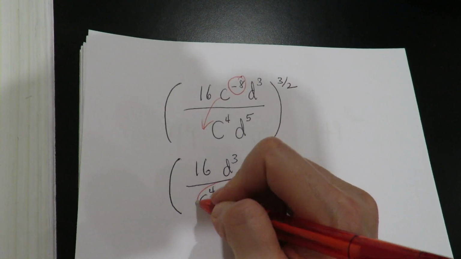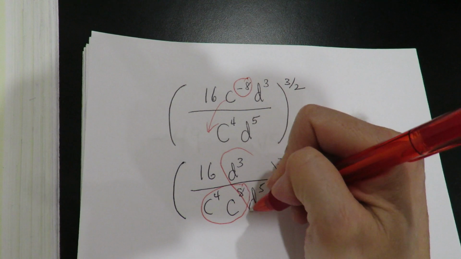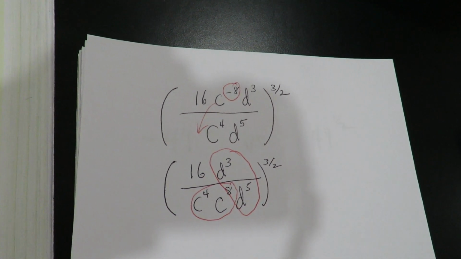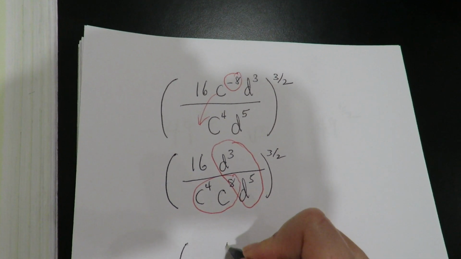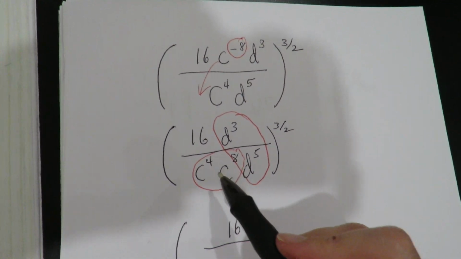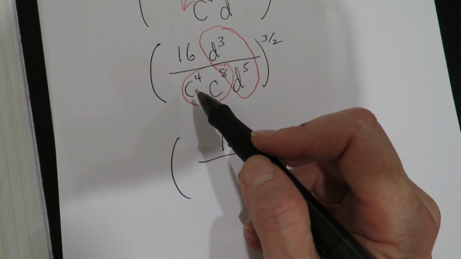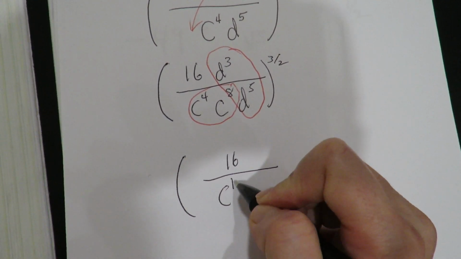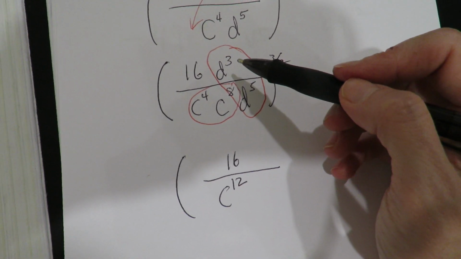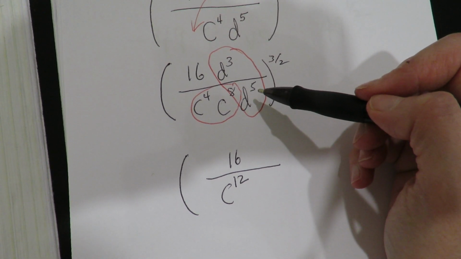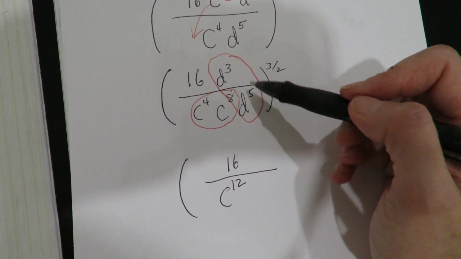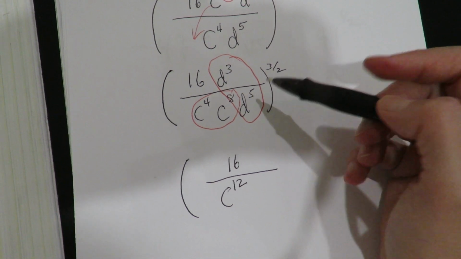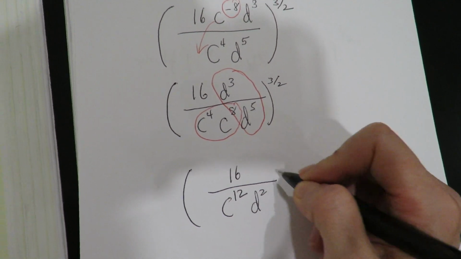Now these two are sitting together, so they combine. These two are sitting across, so they reduce. These two you combine, they're sitting next to each other. So you have 4, and now you have 8. All together you have 12. You have more on the bottom, so always do the higher minus the lower. So we'll do 5 minus 3, that's 2. It means the 2 is left over in the bottom.